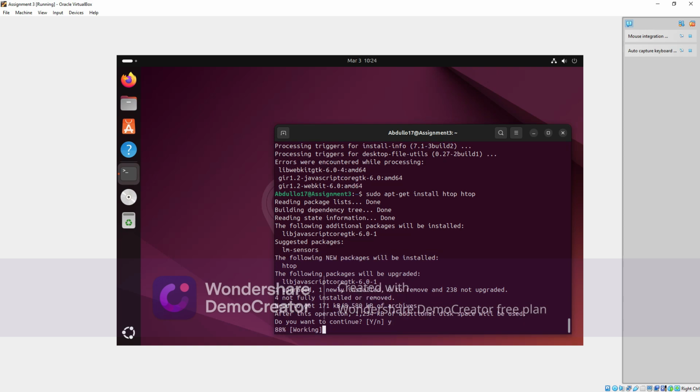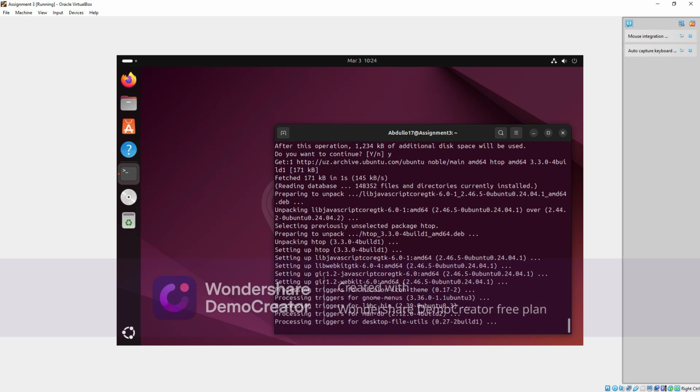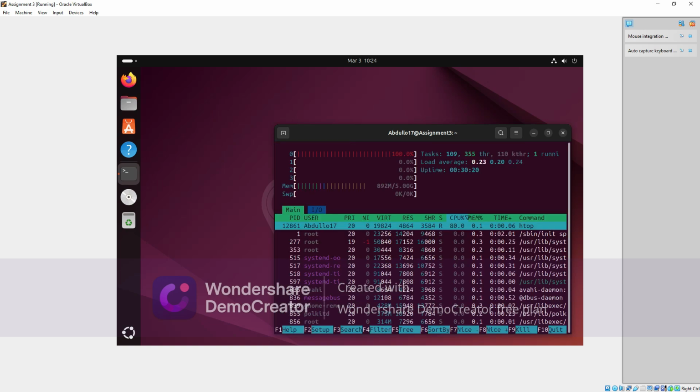Yes, I want to continue. It's installing everything. We just need to wait. And yes, it installed everything successfully. In order to run it, we need to write htop. And here it is. We can view all our interactive processes easily.